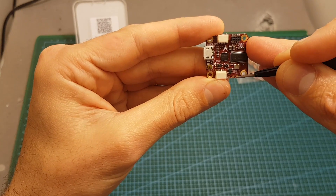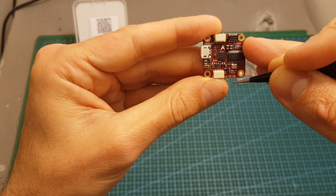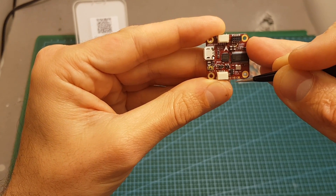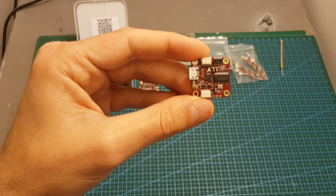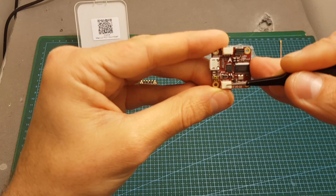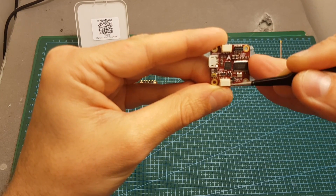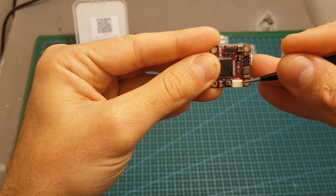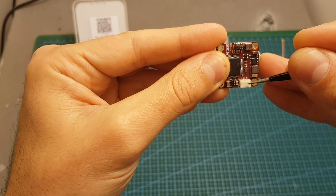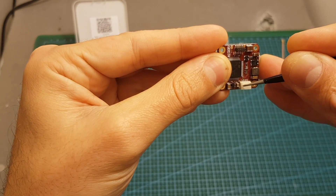Over here we have three pads which I haven't found any explanation for — if you have any idea please let me know in the comments and I'll do some research. The RC in supports SBUS, PPM, and SBUS — just use the appropriate connector, either the 3.3 or 5 volts, and you'll be good to go. Finally, on the bottom we can find the buzzer and LED connector — the right pin is ground, then buzzer minus, LED strip minus, and plus 5 volts for the buzzer.